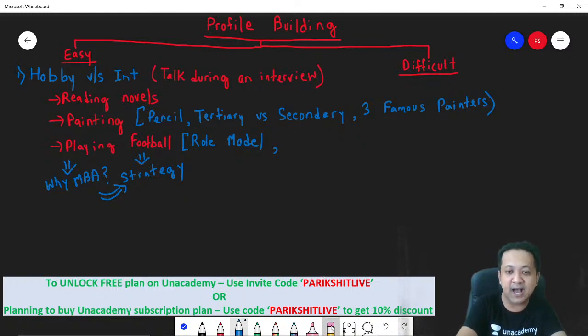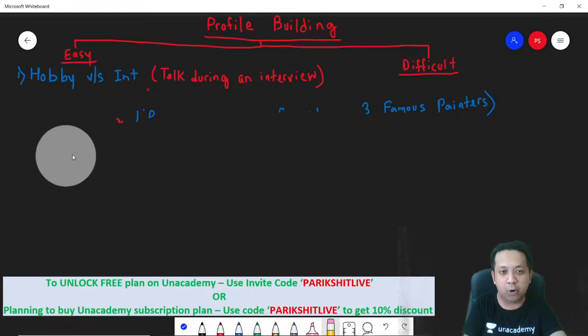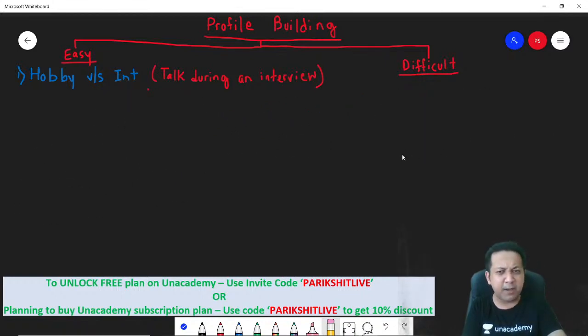Have a hobby on your resume and mention your hobby during the first question. When they ask you to tell me something about yourself, mention your hobby then and there and say at least one sentence about it. Probably you have won a lot of medals. You are a sports person, you play football, you have led your college cricket team. Such lines, do mention them during your tell me about yourself part of the interview.